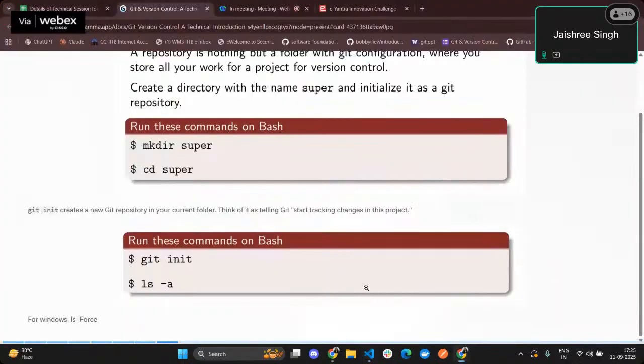So we have done git init and we have created the .git directory. We can do ls -a in Linux. For Windows we can do ls -force to check the list, and it will show the .git directory over there.